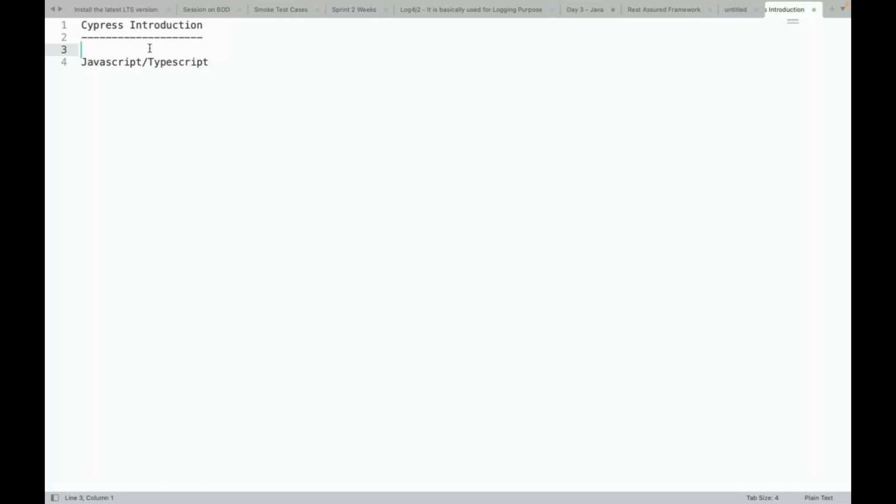Sir, is CI/CD also included in this course? CI/CD integration with Jenkins is included. With respect to source code management, we will be using Git.